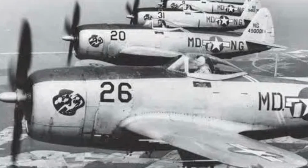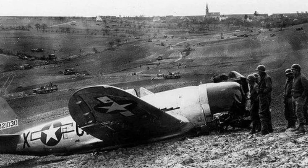Perhaps the answer lies in institutional momentum. The Mustang had captured public imagination as the premier American fighter. The P-47, for all its accomplishments, never achieved the same popular recognition. It was too big, too heavy, too ugly to inspire the romantic imagery that surrounded sleeker aircraft. So when commanders needed fighter bombers for Korea, they turned to the famous Mustang rather than the more capable but less celebrated Thunderbolt. This tendency to favor the famous over the effective is a recurring pattern in military history. Perception shapes decisions as much as performance data.